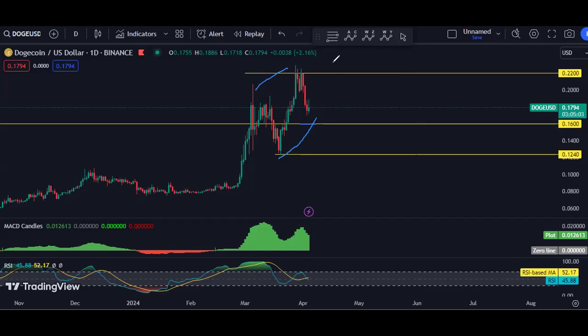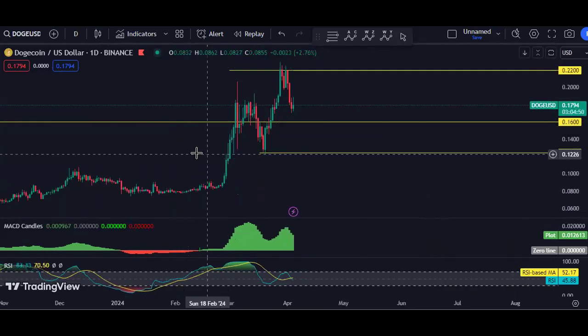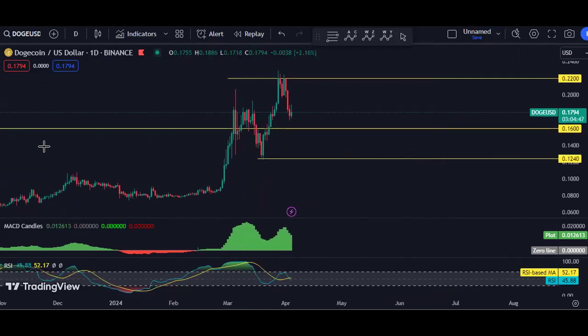If I get any opportunity for the buy as a reversal, as long as the price hasn't broken the 16 cent, then I will take it. And if we get any opportunity for buy from here with the breakout of the 22 cent, I'm looking for 31 cent. All right, this is what I'm looking for. And second thing, when we got this up move and the price tagged 22 cent, since there was a divergence, this is where we could expect this drop. That's why this is where we could consider whether we should keep the trade or not. Anyway, as I mentioned, whoever took the buy trade from here and is still holding it, should at least book some profit or move their stop loss to break even.